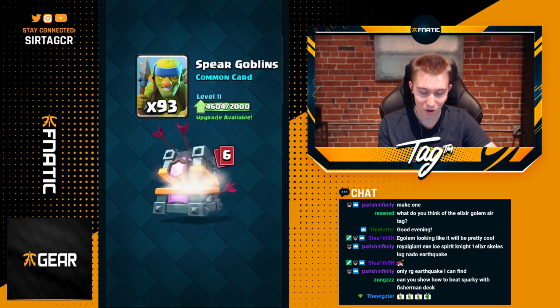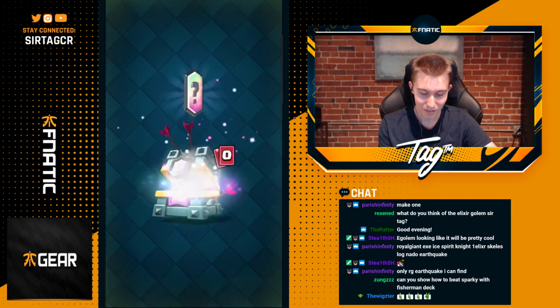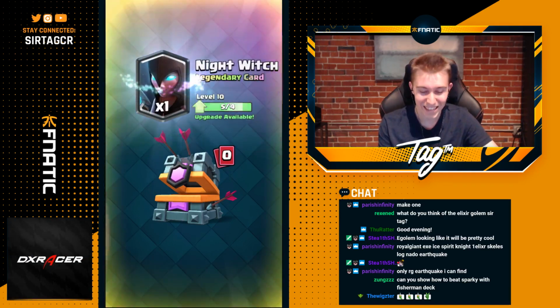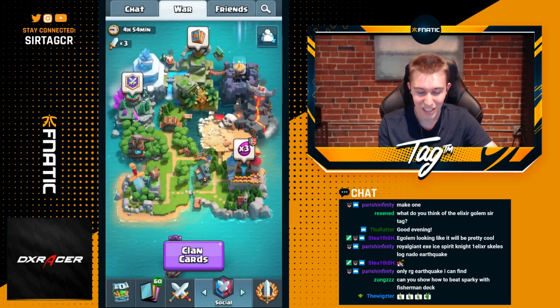Hey, we got first in war. Let's go. And we get a legendary? What? So we're currently 7-0. We get a legendary from the chest, and we are absolutely killing the game, man.